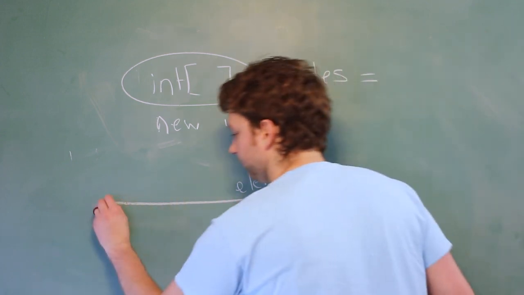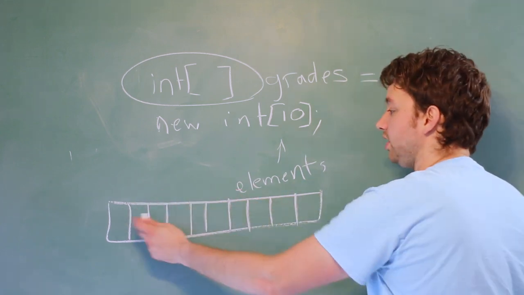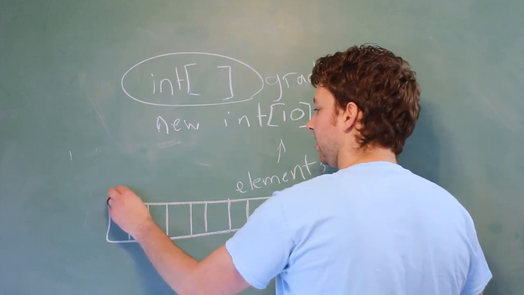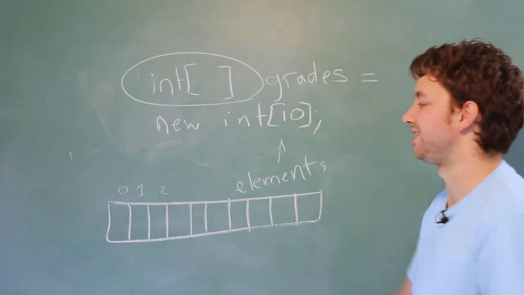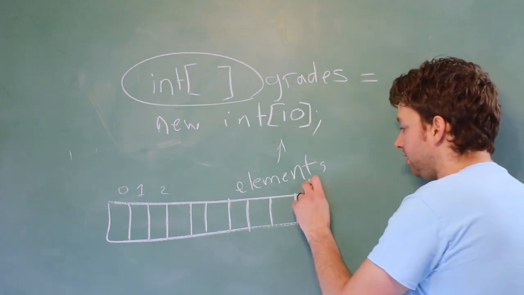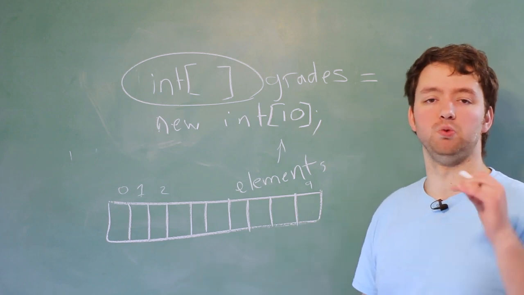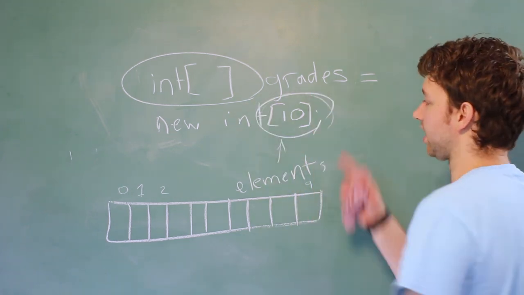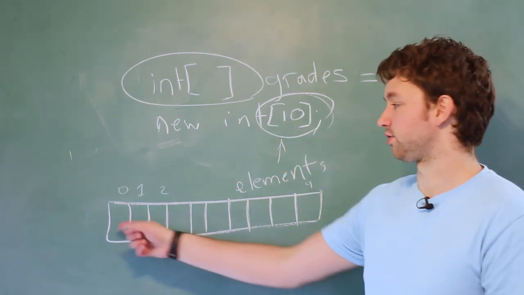And that's what the things inside of an array are called, elements. So, it's going to look something like this. So, we have one structure with 10 spots in it. Each one of these is known as an element, and each one has an index. So, this one's going to have index 0. This one's going to have index 1, 2, and so forth. So, it starts as 0. So, it's a 0-based thing, which means the last element here is going to have index 9. So, the last element's index is always going to be one less than the size of the array. In this situation, the size is 10. The last index is going to be 9, because it starts as 0.